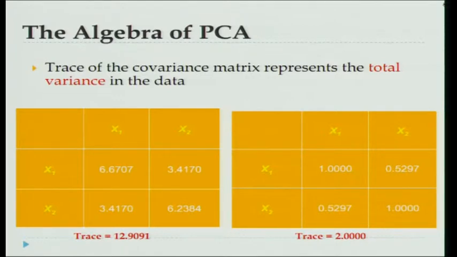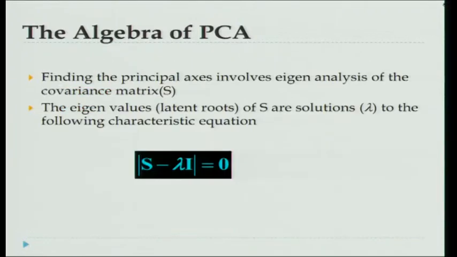Now remember the trace. The trace of a matrix is? The sum of the diagonal elements. The sum of the diagonal elements is the trace. It is a very useful property in PCA, in its relationship with the eigenvalues. Now here the notation is S, there we have written X. That is the determinant. You have to find the solution of these characteristic equations, and usually we use the singular value decomposition technique to obtain the values of lambdas.